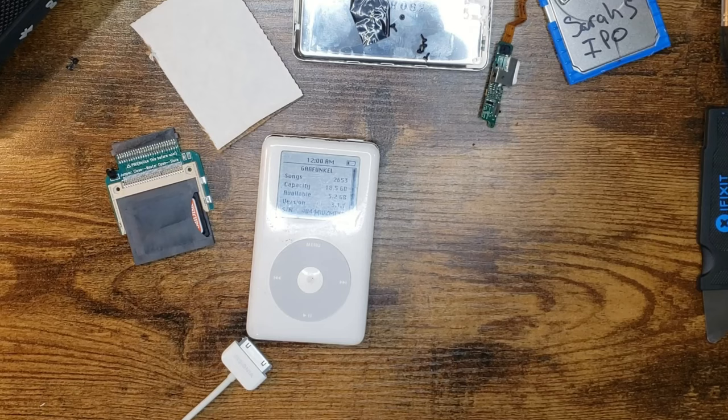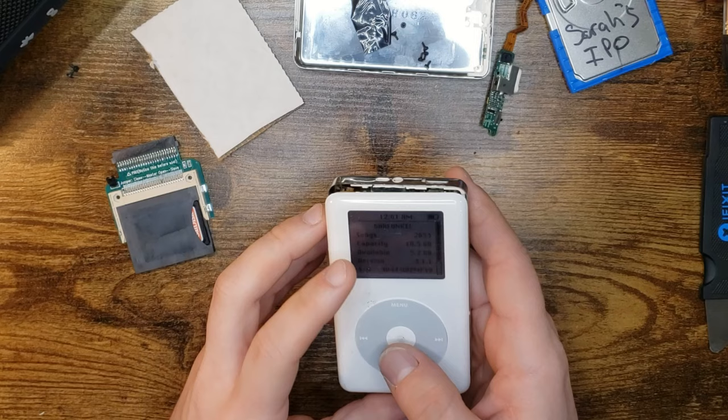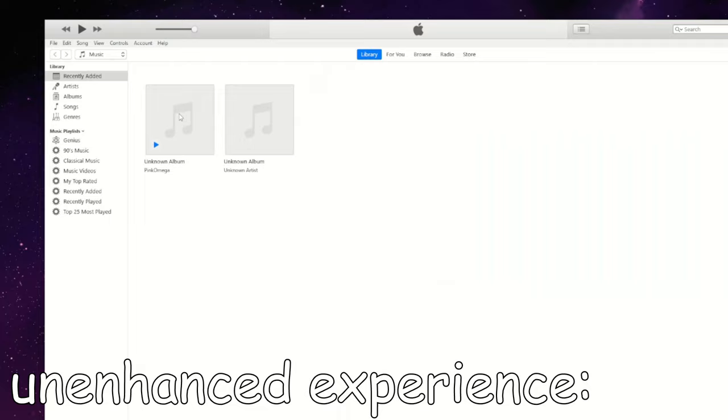It works! Oh my god! Garfunkel! Oh my god, it's full. Oh my! We gotta plug it in. I gotta know what's on Garfunkel. I also can't believe it's called Garfunkel. Come on, Garfunkel. Show me the goods. There better be Garfunkel and Oates on here, I swear. Come on. You can do it.